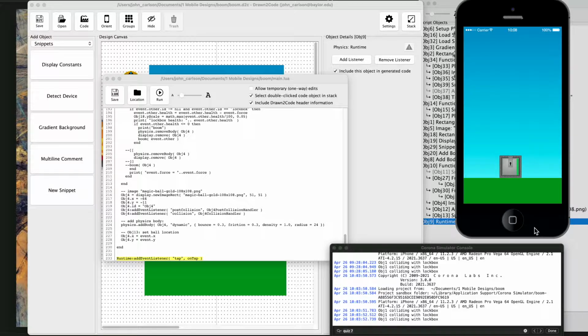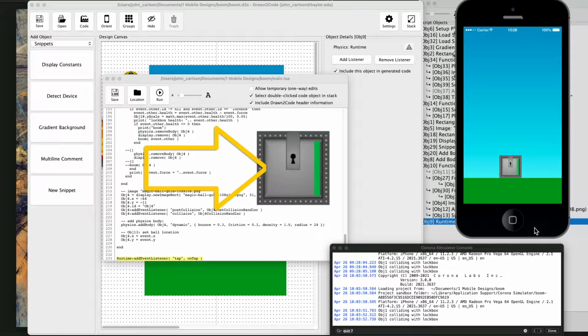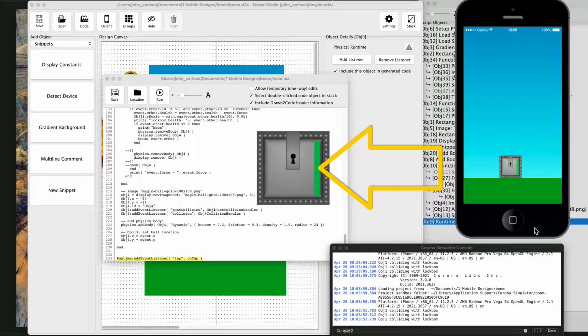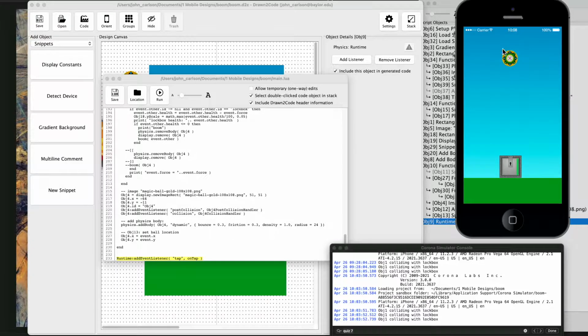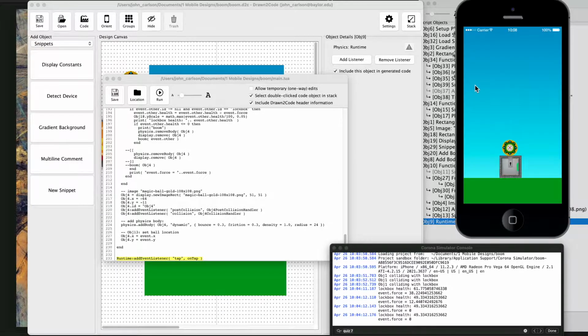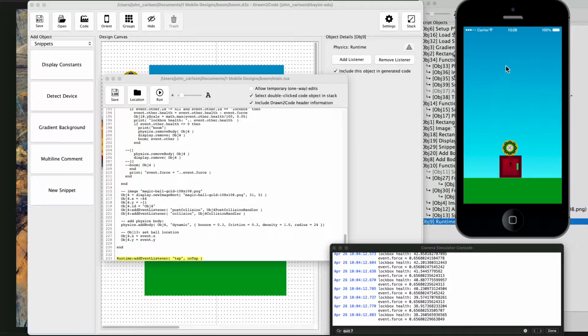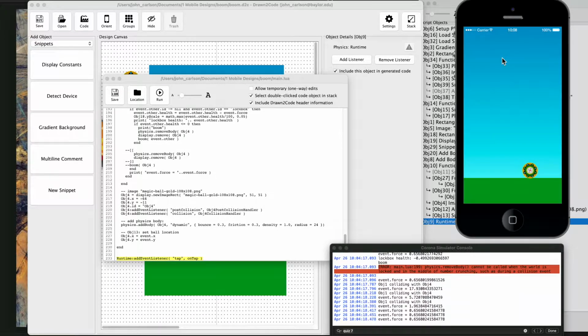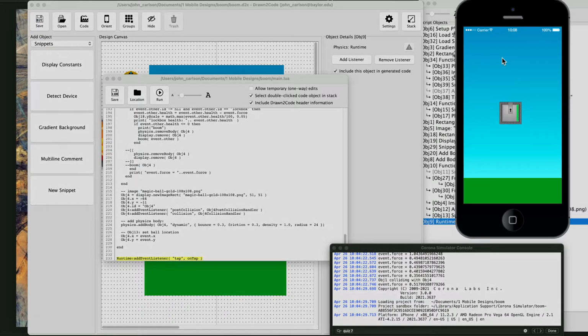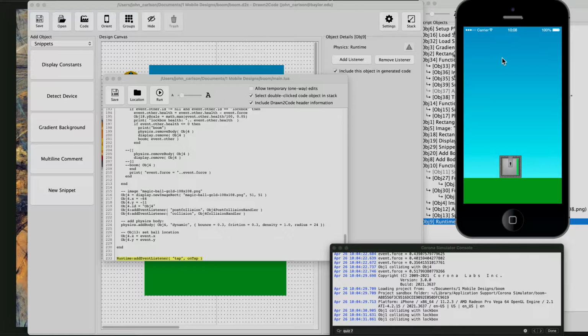In general, what I'm going to try to do is get a lockbox on the screen, give it a health bar, and then we're going to drop magic balls on it, and they're going to do damage to the lockbox. You can see that as they're hitting, the lockbox is turning red, and the health bar is going down. And when the health bar reaches 0, the lockbox explodes. You might have missed that if you're decompressing boom.zip.